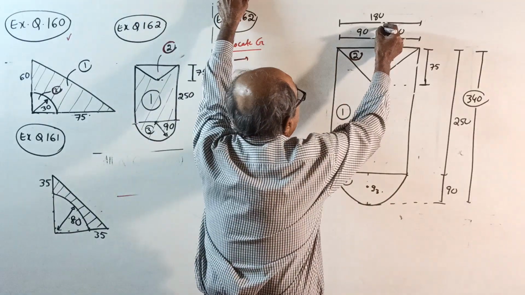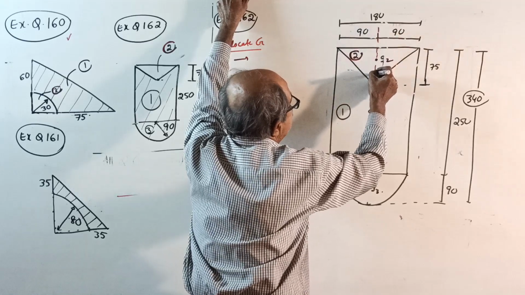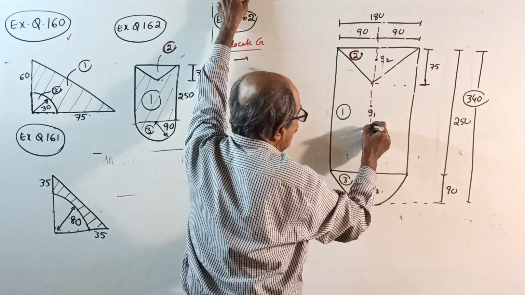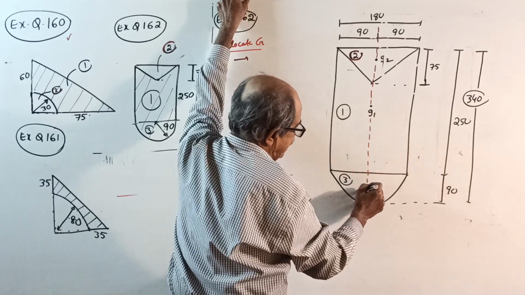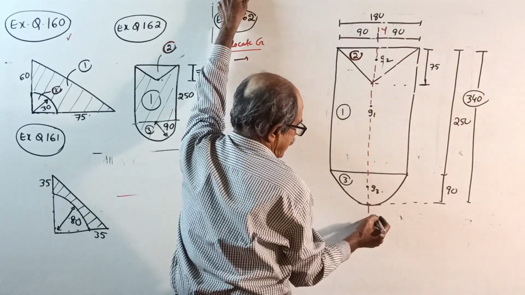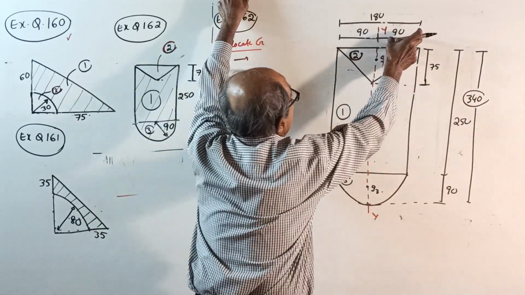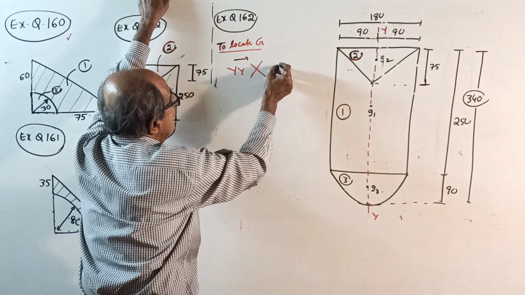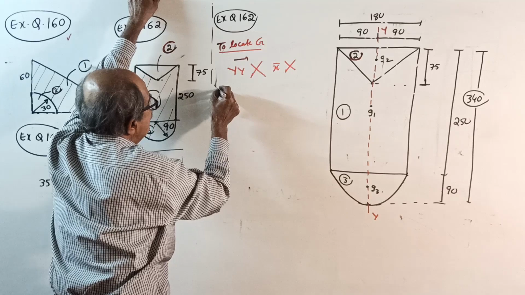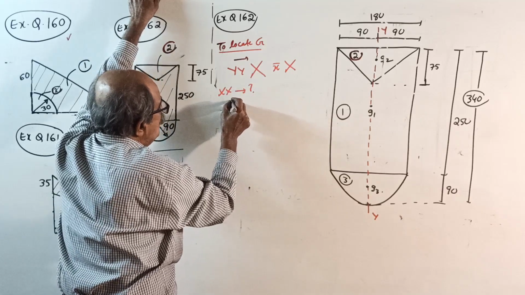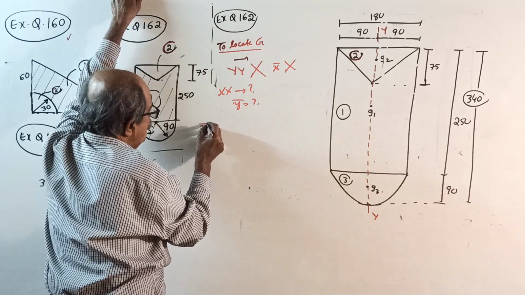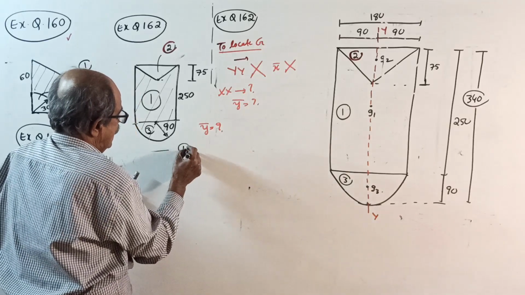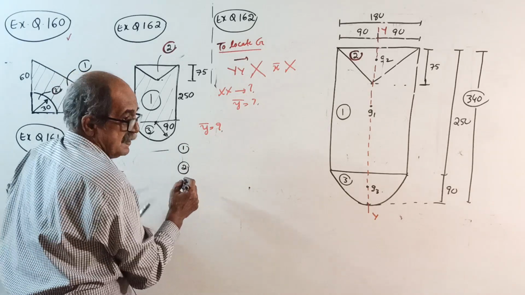Okay, now to locate centroid G, make a note here. See, the YY axis you need not locate by calculation. Directly, symmetry is there. You should write all these things. If you want to learn everything, what all I tell you should write. See, this is the symmetry axis. Directly located YY. So this is 90, 90. But YY need not be located by calculation, means X bar is not required, but XX is to be located using Y bar calculation. So get the Y bar calculation. For that, part number 1, part number 2, and part number 3.